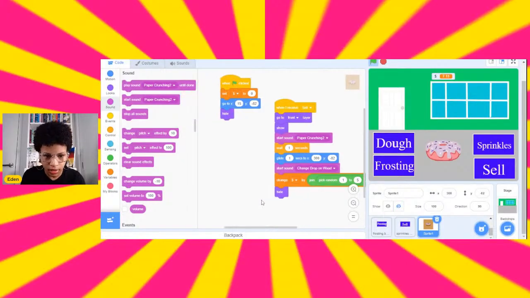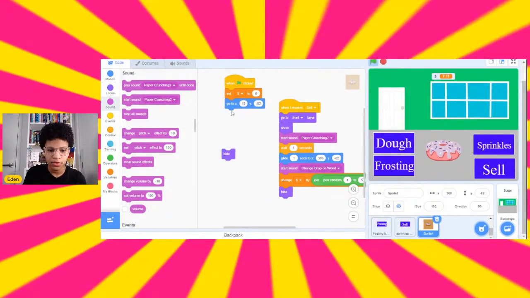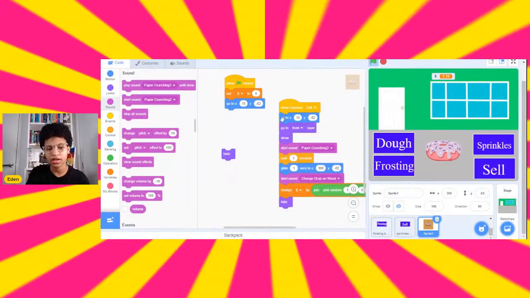So now let's try that. So it looks like we have a little bit of a glitch. We forgot to make it so that the paper bag also starts in that area. So let's try that again. There we go. So we've got our 2 sounds and we've got the paper bag taking it off screen.